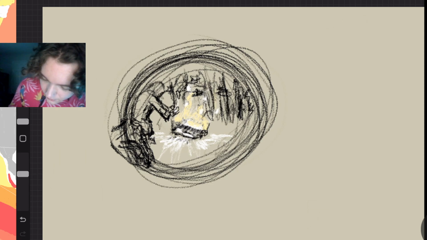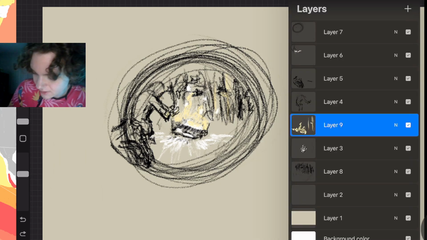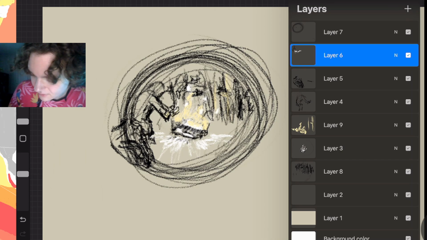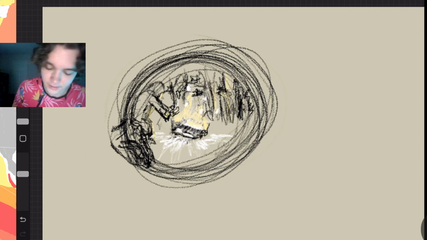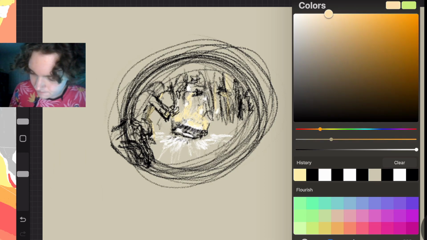But what we can do now is we can have some of these trees reflect a little bit of a glow. And maybe his hand is reflecting it too. Sorry if I'm making too many layers for y'all's appreciation, but we can get a little bit of fire glow on the front of him, because he's sitting right in front of the fire. And we just kind of want to join him.